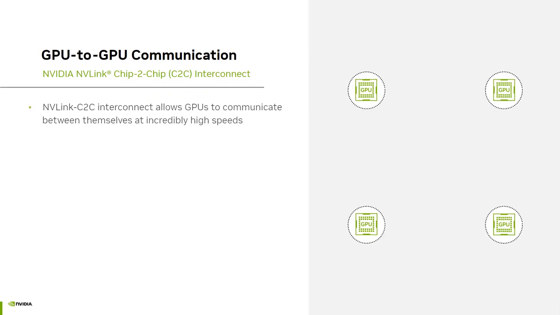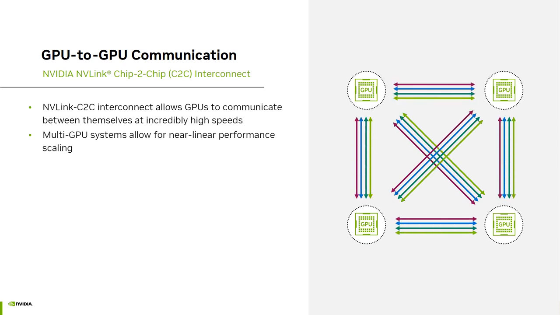To meet the challenge of communication between GPUs in a system, NVIDIA introduced NVLink chip-to-chip interconnect to connect multiple GPUs at speeds significantly faster than what PCIe offers, allowing GPUs to communicate and share memory between themselves at incredibly high speeds. But in all-to-all communications, where all GPUs need to communicate with one another, this implementation requires certain GPU pairs to communicate over a much slower PCIe data path. To take GPU server performance to the next level and scale beyond 8 GPUs in a single server, a more advanced solution was needed.